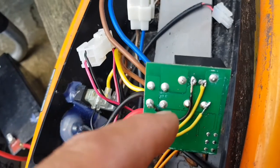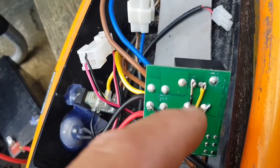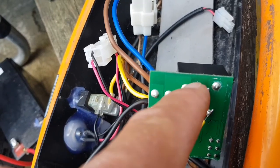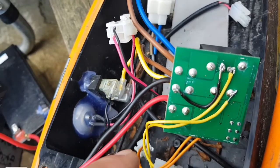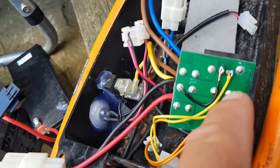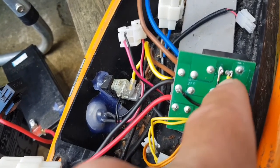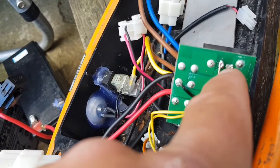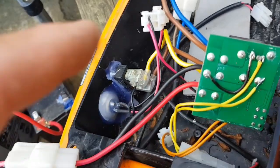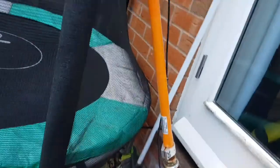You've got the positive side, negative side, and here you've got the relay coil for switching. All I've done is take an earth from the battery which comes around and jumps up to the coil. This yellow wire comes off, goes down to the switch, comes back from the switch, and takes 12 volts from this side of the coil — so it's putting 12 volts to the switch, hitting the switch energizes the coil, which then puts power across these two terminals feeding the motor.